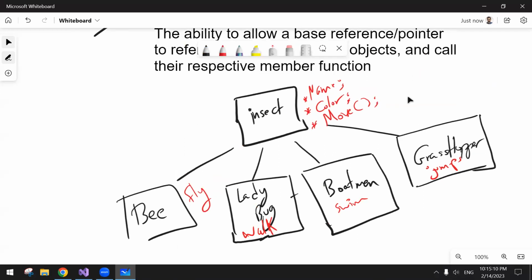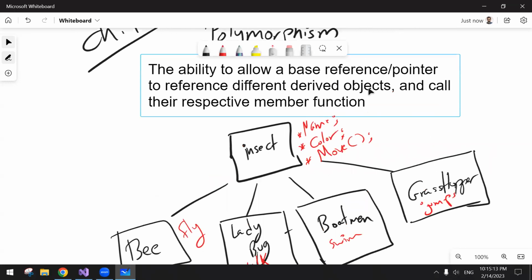So if I go back to the definition, polymorphism allows a base reference or pointer. So I'm gonna have a pointer to a base class, to a parent class. But this pointer is referencing different derived classes. So it might reference a bee or a boatman or a grasshopper.